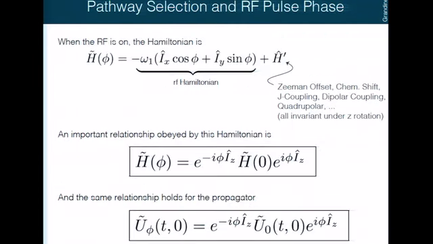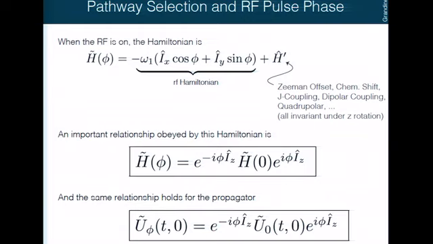Okay, so here we are at the hardest part in terms of the math of understanding this. The first thing to realize is before you turn the pulse on, when you're just evolving freely, that the Hamiltonians that you experience, the offset, the J coupling, the quadrupole coupling, the dipolar coupling, these guys are all invariant under rotation about Z. So they don't care about any kind of rotation about Z. When you turn on the RF pulse, that's perpendicular to that. And that RF pulse term there is when you change the phase, you're rotating the RF pulse about the Z axis. So if you pulse along X and you want to pulse along Y, you're just doing a rotation about Z.